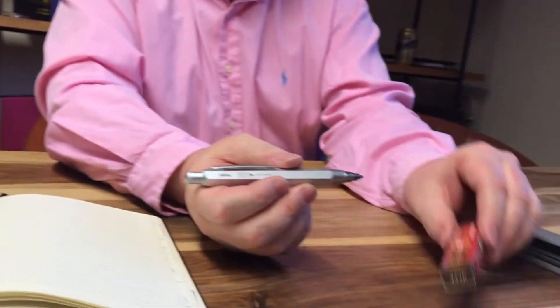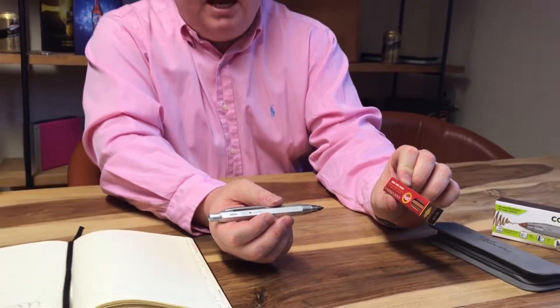A really cool thing with this is it comes with a pack of additional lead — these ones are actually six colour ones, which is quite cool. And the other nice feature is it's got a built-in pencil sharpener. So if you wanted to sharpen it and it's a bit blunt, you just simply undo the lid, turn it round, poke that in, and built inside it is a sharpener. Really, really nice slick item. If you're looking for a nice quality gift and you're in the construction industry — drawing, draftsman, that sort of thing — this is really, really lovely.